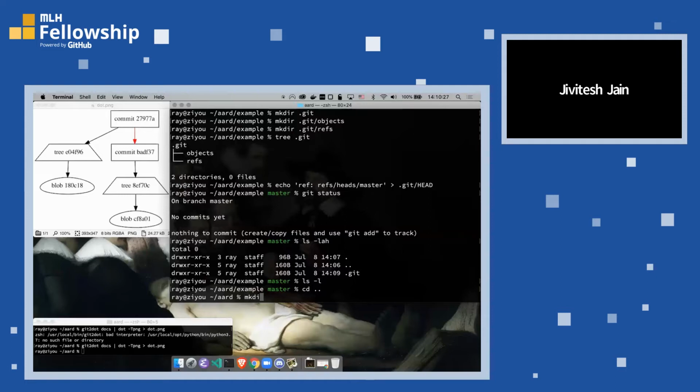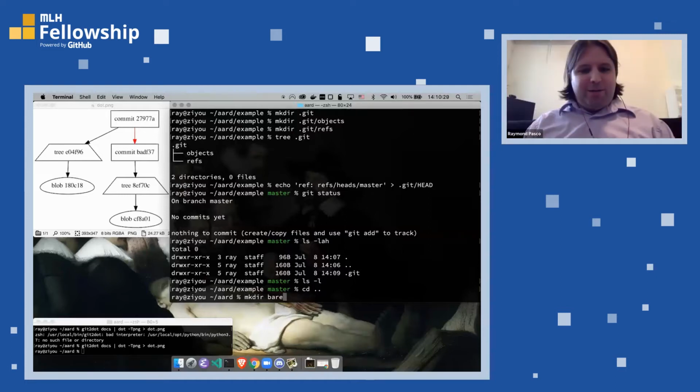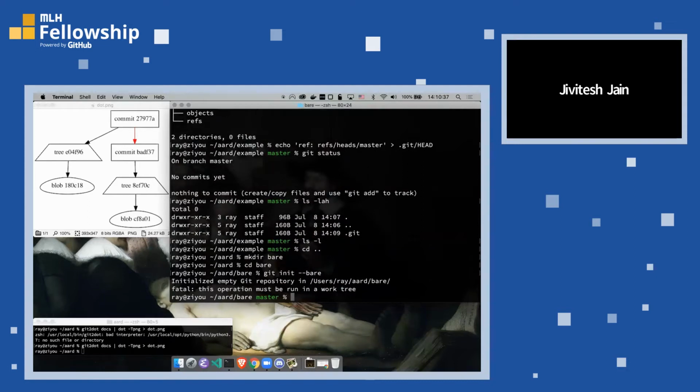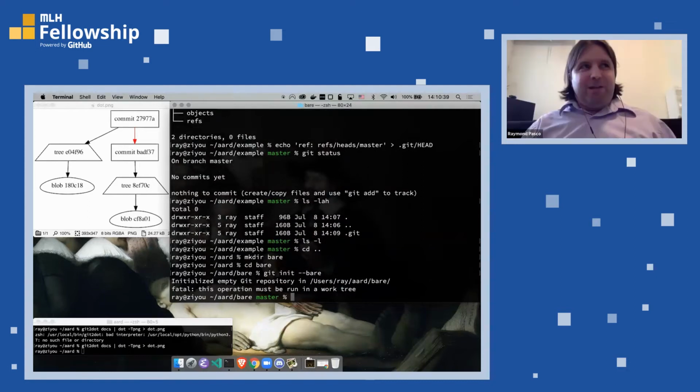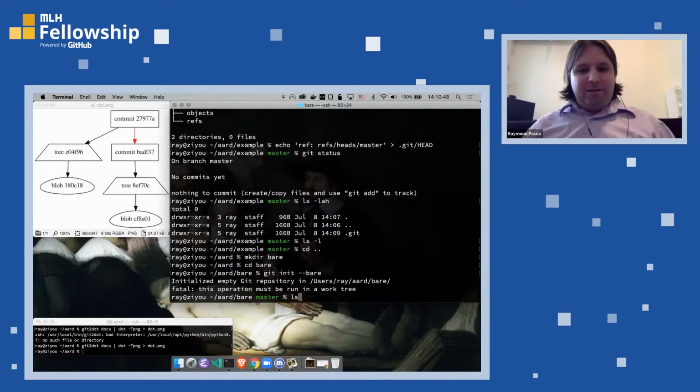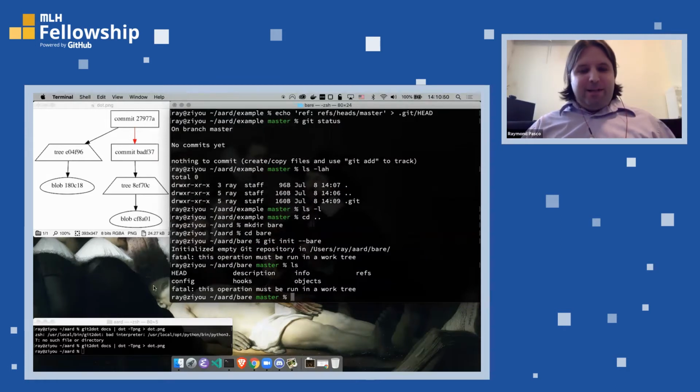So I'm going to make another directory. I'm going to pass this --bare option to git init. Okay, by the way, you can ignore when it says fatal. There's not actually a fatal error going on. Okay, initialized empty Git repository. What did that option do? Well, let's look. As you can see, it actually just made the Git repository. It didn't make a working tree at all. It's not in a .git directory. It's all just right there in the directory.